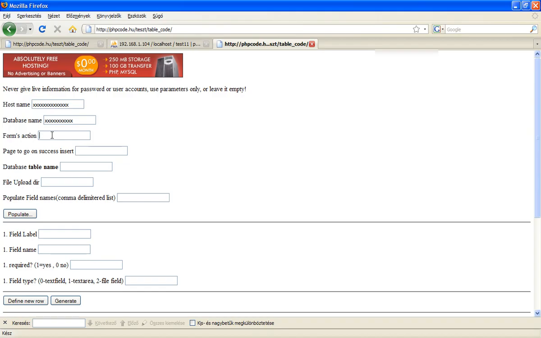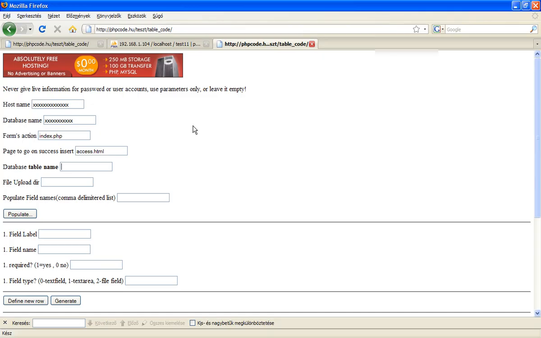First, let's insert the action. The form's action will be index.php, and if you're using a success page to tell the user the insert was a success, add here access.html if you're using a static HTML page.